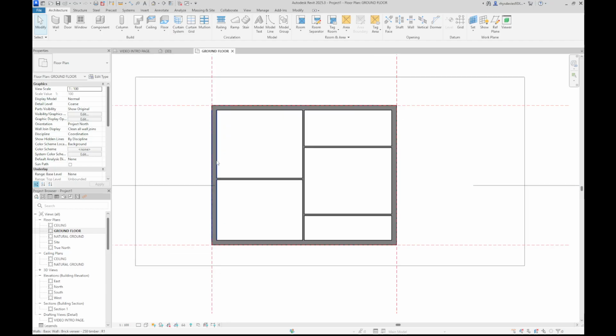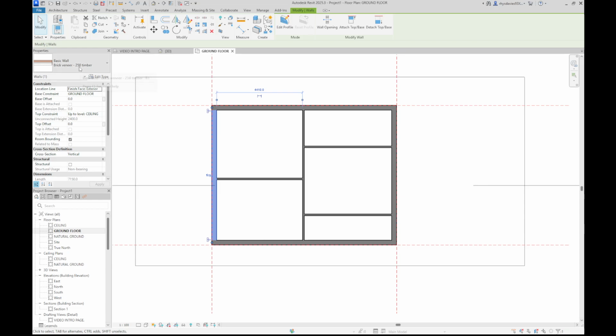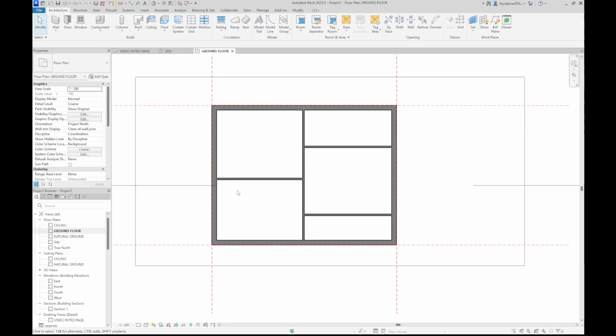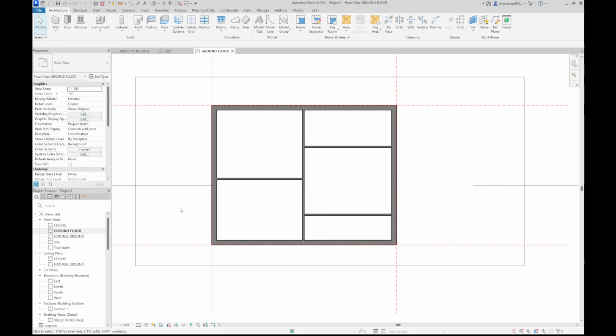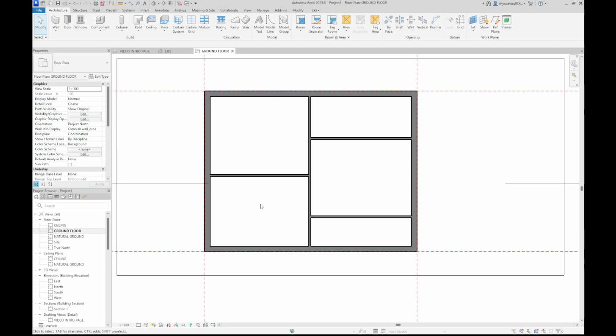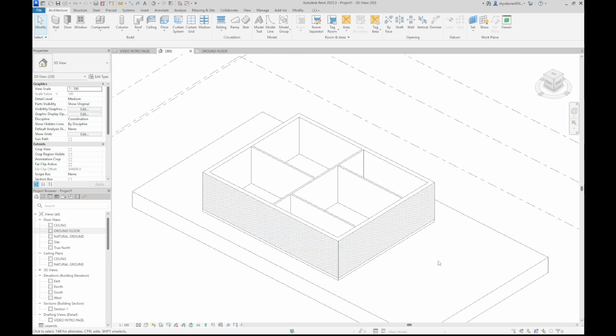Okay. And you'll see here that this is a brick veneer 250 timber. Okay. That wall there is substantially thicker than the stud timber 90 because they have different measurements. So we get lots and lots of visual cues from Revit when we're doing the right thing, okay? And if these were reversed, I'd be going, something's not quite right, okay? And if I knew about it, that is a visual cue. Quick look in 3D.